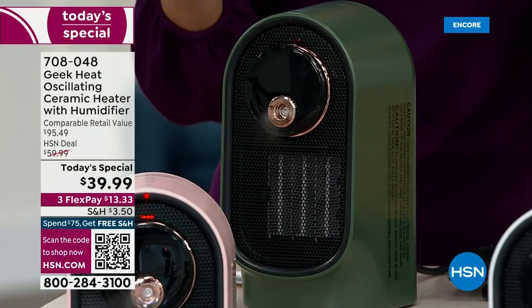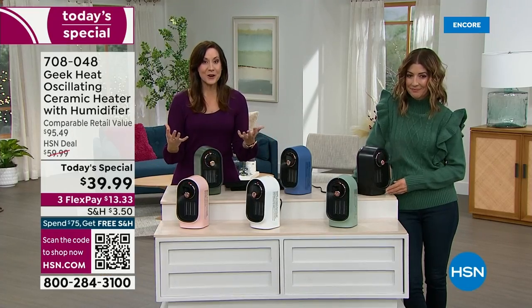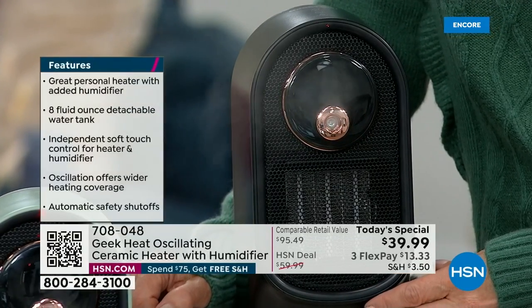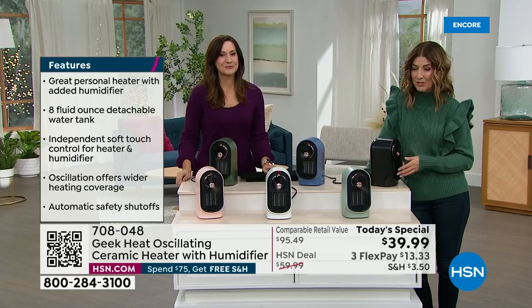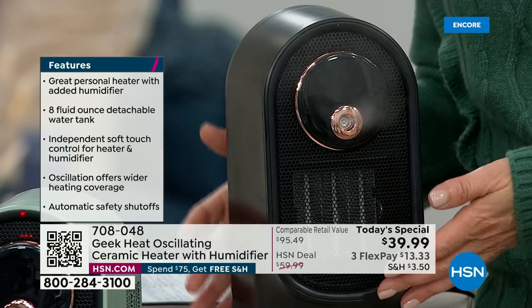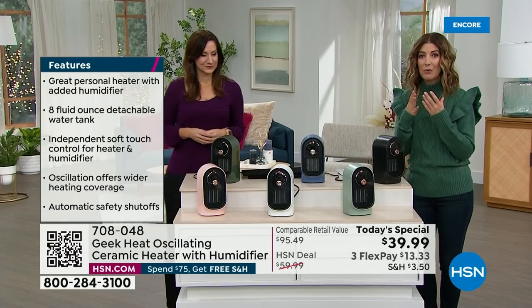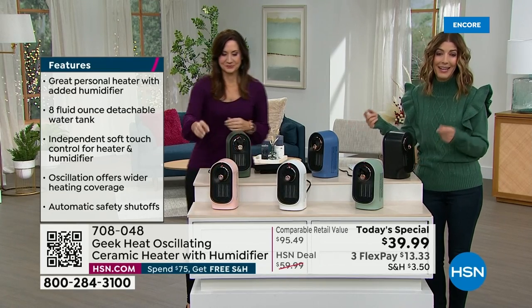This is the time of year when all that moisture is zapped away — your nose, your throat. We're cranking up the heat in our homes but not getting the humidity back in the air. This duo offers both heat and humidity. It can eliminate the dry air that irritates our nose, throat, skin, hair, hands, lips — everything from kids to pets to furniture. We can all benefit from a little humidity, and that's why this is such an amazing buy: heater and humidifier for $39.99.